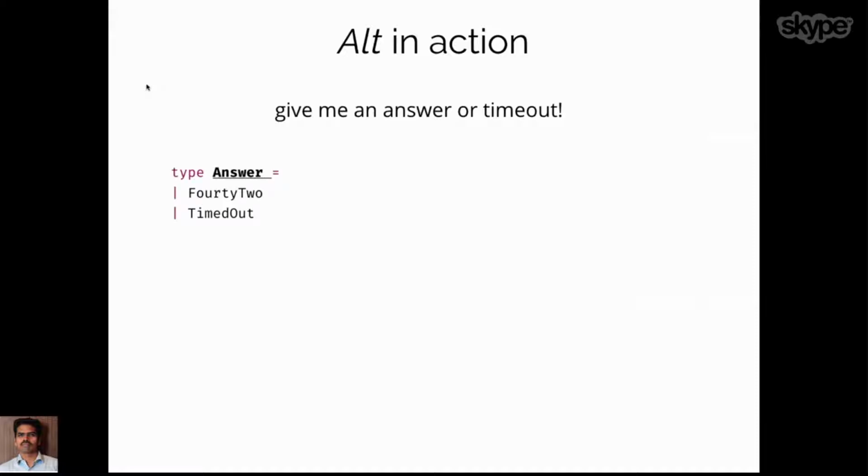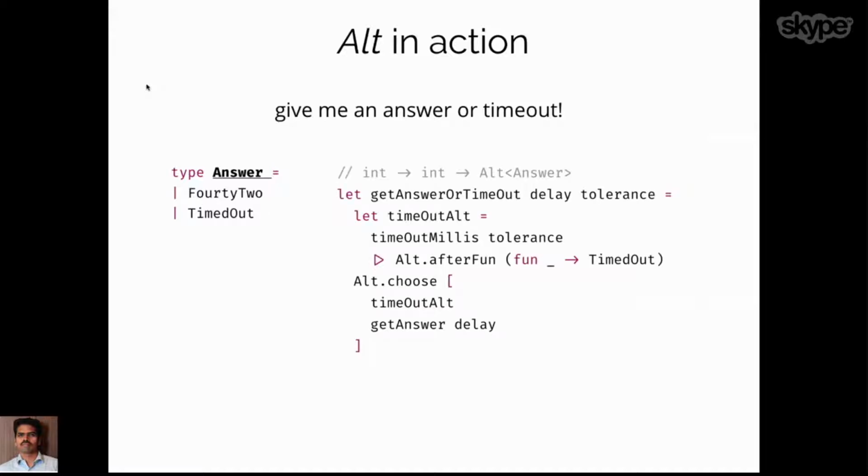Let's move on from this example, where we want an answer or a timeout. In this example, we no longer want to wait for the answer indefinitely. We want to get a response saying the user told me they don't tolerate that delay. So this is another function which makes use of the existing function. In addition, it adds a new timeout, receiving another parameter called tolerance.